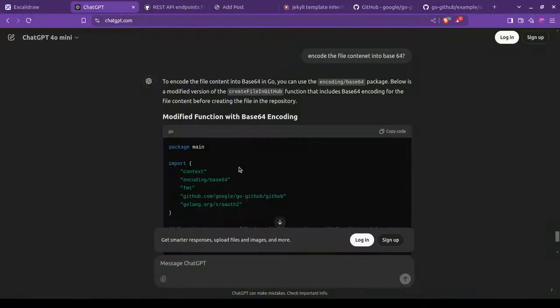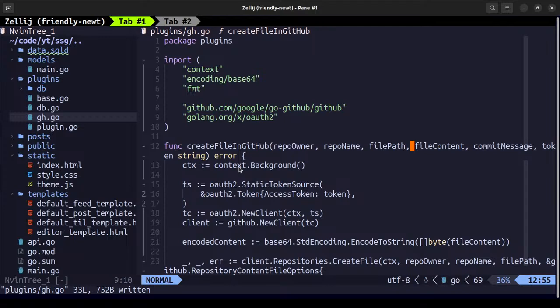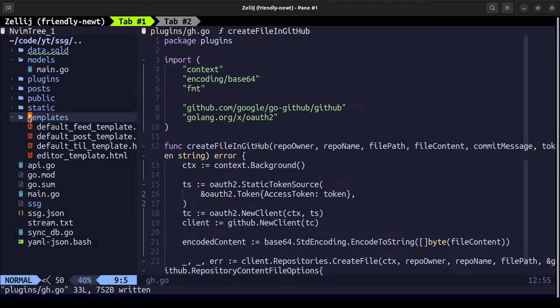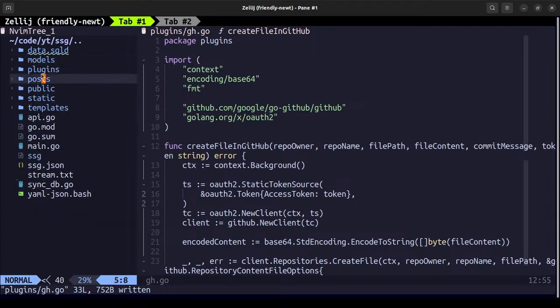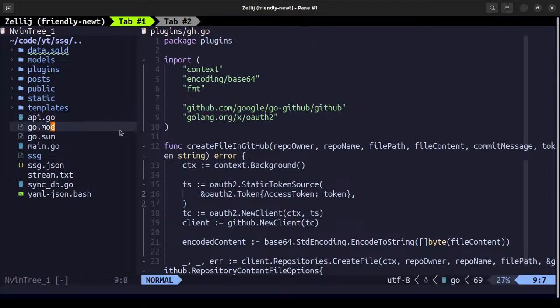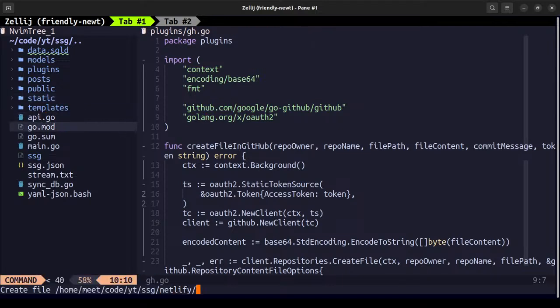Now I need to quickly deploy this. Can I do this within like half an hour? Let's see. We have created a lot of folders here. Some of them are not relevant, but never mind. So let's create a netlify/functions/API and main.go.